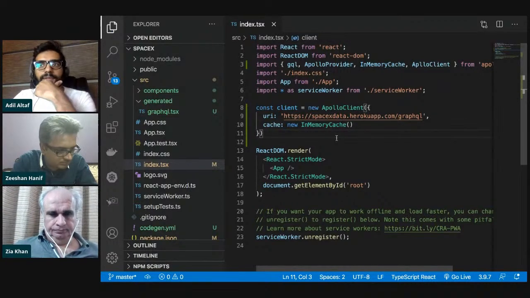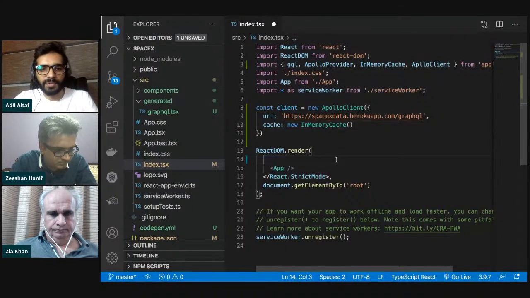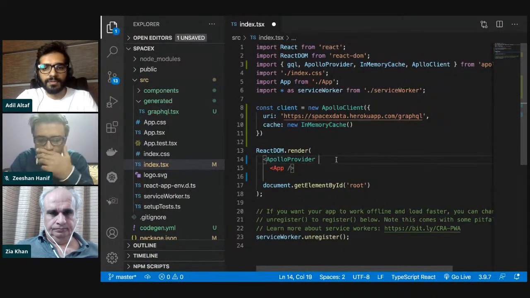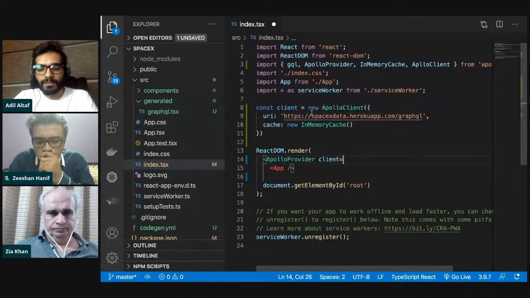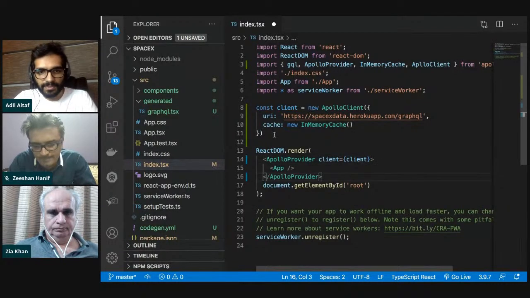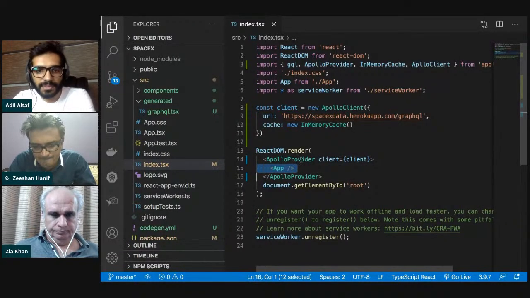So that's our client, and now we want to wrap the app component with the Apollo provider. So let's do the ApolloProvider, and here we pass in the client we just added here, and the closing tag will go after the app. So now we've wrapped the app component with the Apollo provider and passed in the client.